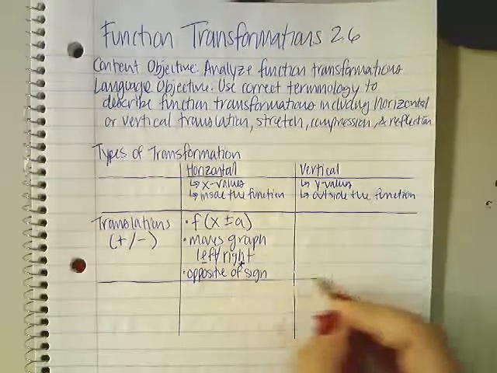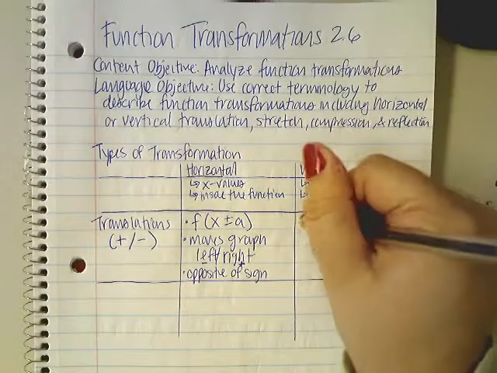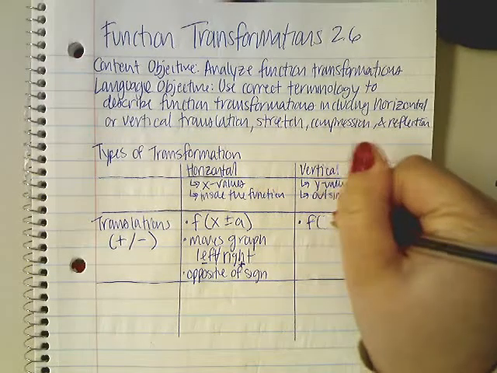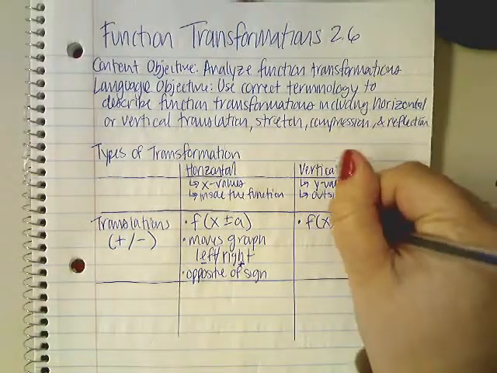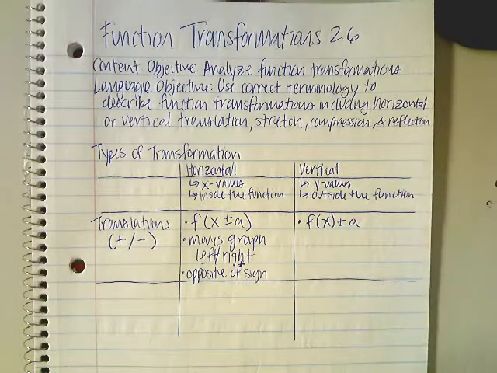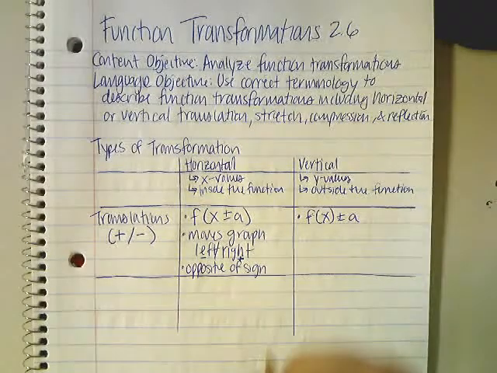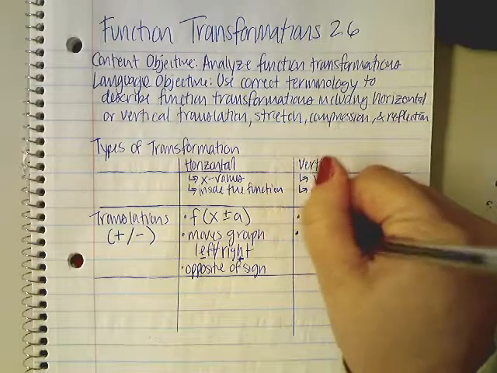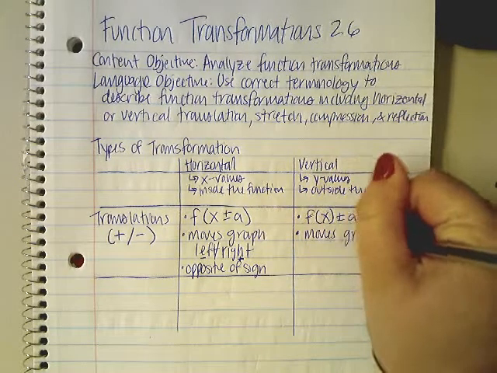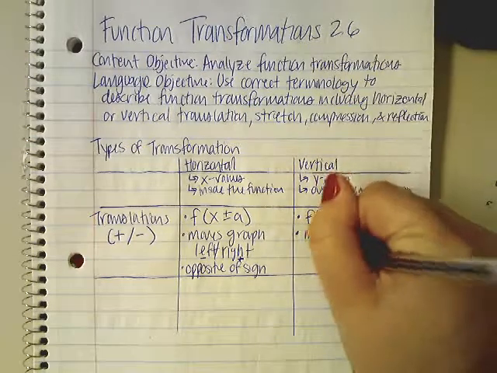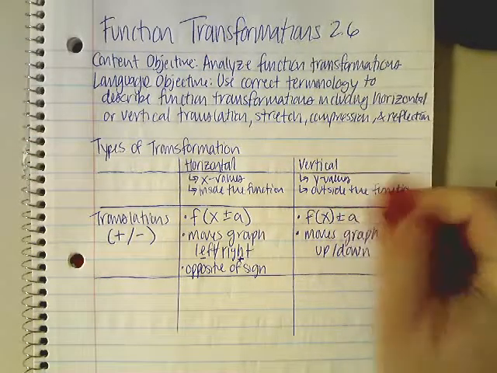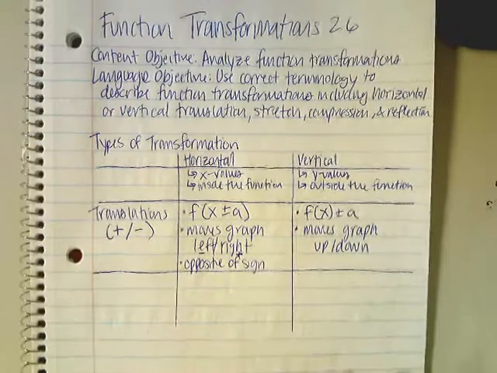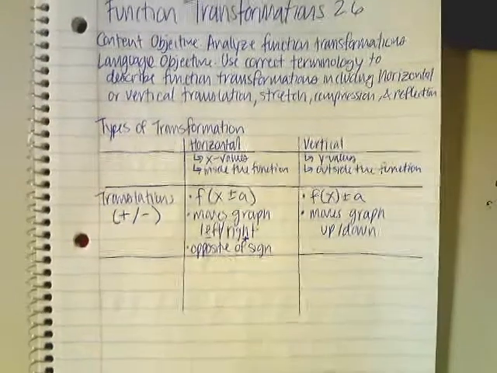So that's horizontal translations. We also have vertical translations. And again, since these are outside the function, you'd write them as the function f of x plus or minus a number a. So that would be our vertical translations. And it is going to move the graph up or down. So if we're adding a number, it moves up. If we're subtracting, it goes down. It's just as what you would expect. Adding moves it up, subtracting moves it down.